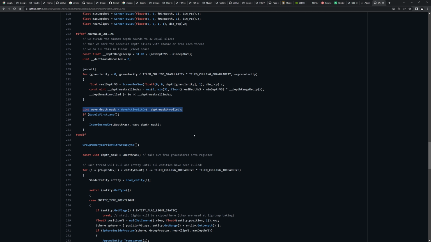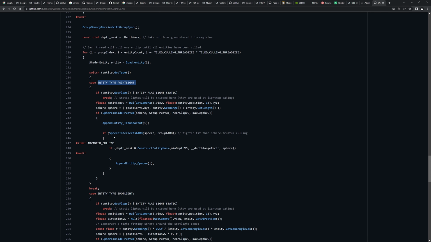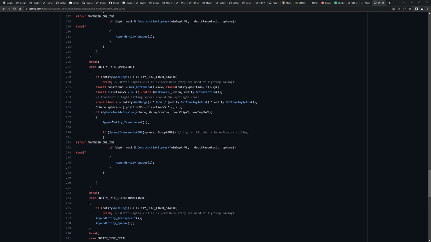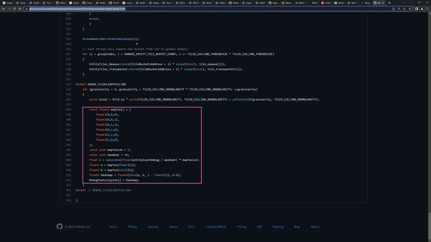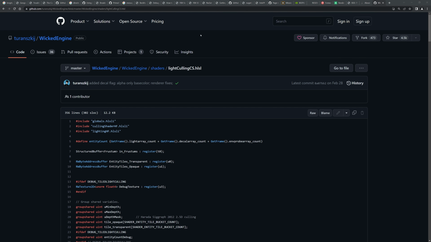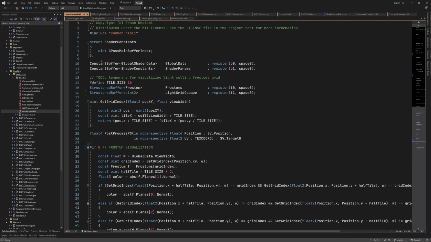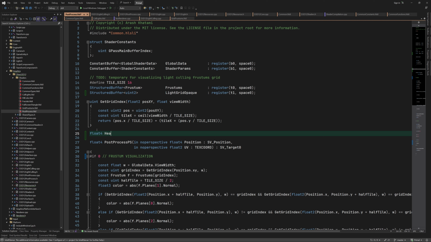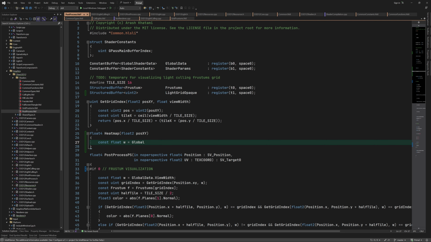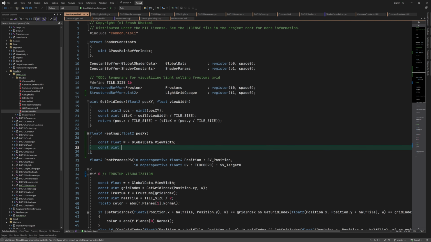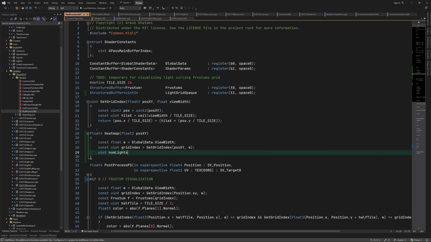However, there are some optimizations going on here to speed things up. We'll do an optimization pass after this episode, and although our approach will differ quite a bit, I'll come back to this code and give a brief high-level explanation of how it works. But for now, we can just grab this function and repurpose it for our engine. So first we calculate the flattened tile index in the grid and get the number of lights.